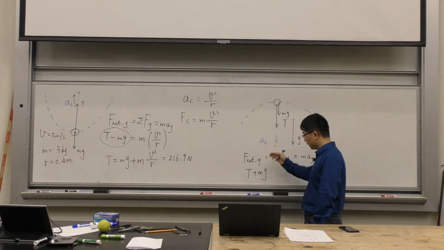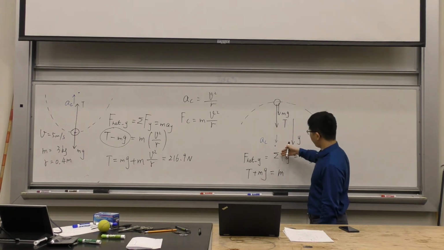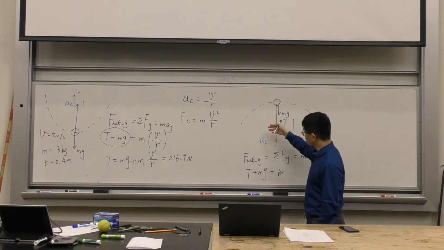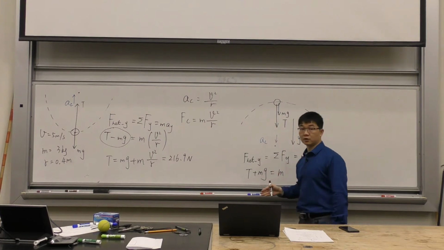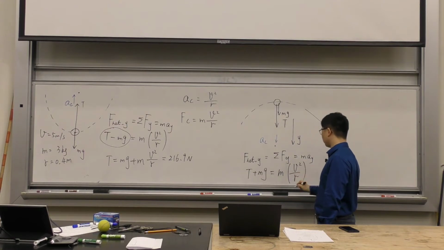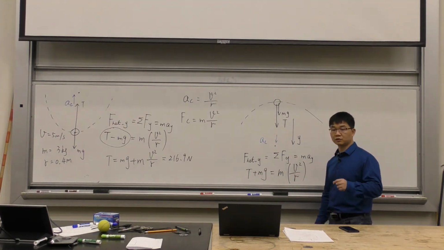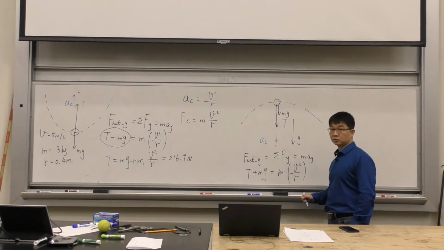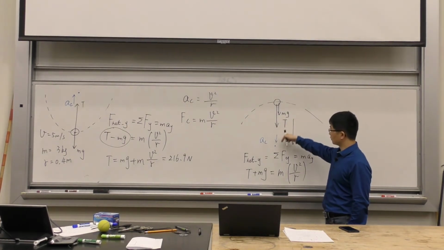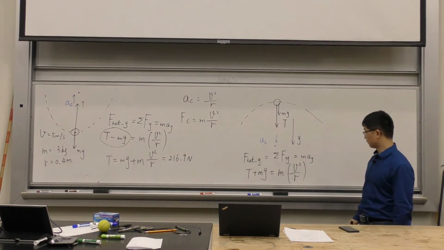That's going to be the net force in the y direction. What is the acceleration in the y direction? If this is the y-axis, I call AC, the centrifugal acceleration, is in the y direction. So that's the acceleration I plug in. The acceleration in the y direction is not 5 meters per second squared given in the problem. It's this expression, because this is a centrifugal acceleration. This ball is in a circular motion.